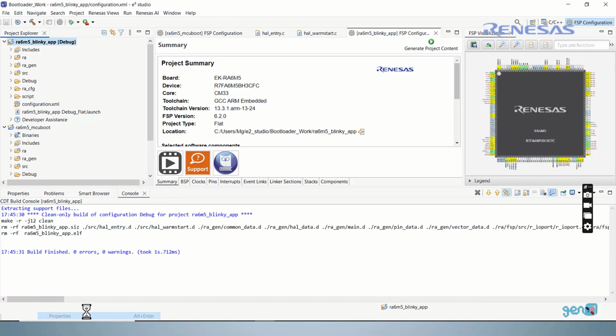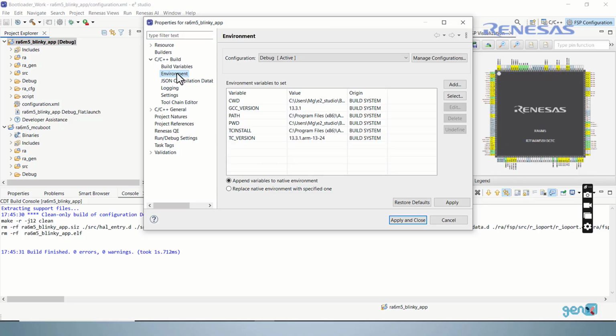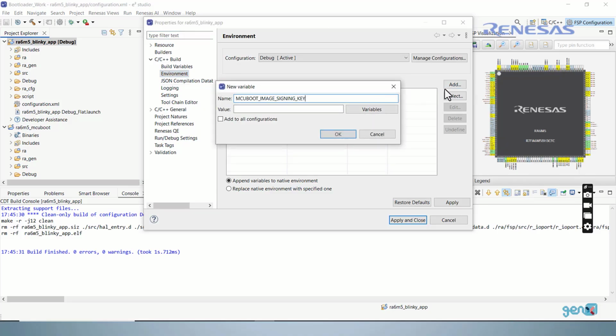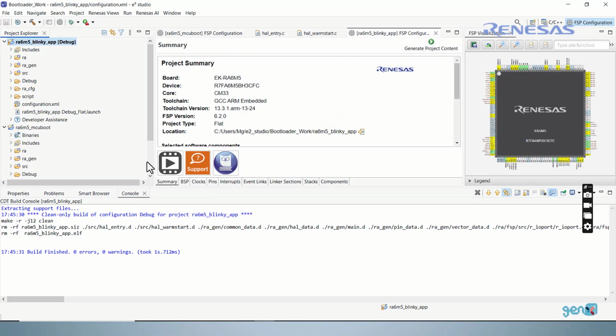Select the bare metal Blinky project and finish. In the application project properties, add environment variables for MCUboot image signing, key and then MCUboot app bin converter. Set the MCUboot image version to 1.0.0, apply and close. Then build the application project.